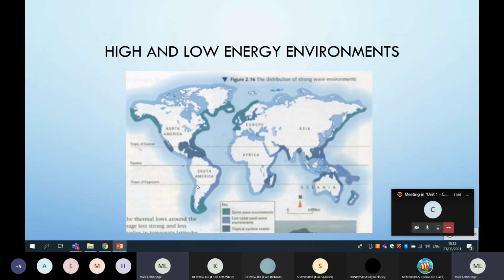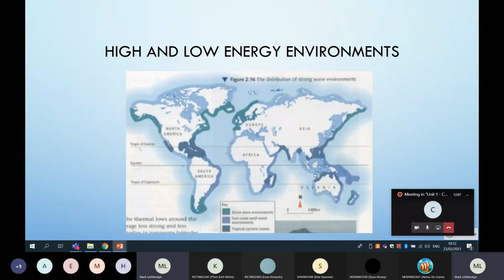Africa's over there. We then have the darker blue colors, so in and around the Caribbean and California. We have them in and around India and parts of the Middle East, also in and around the Bay of Bengal off the coast of Bangladesh, and down through Southeast Asia and parts of Northern Australia as well.